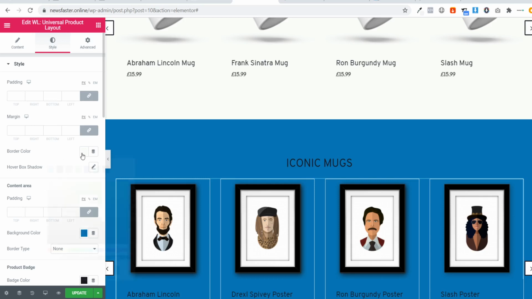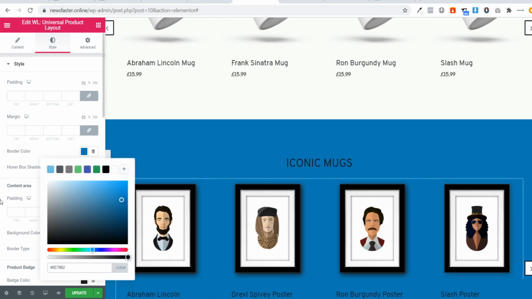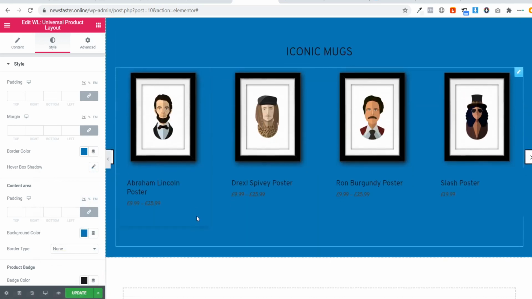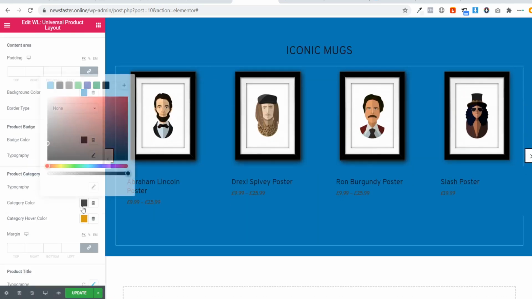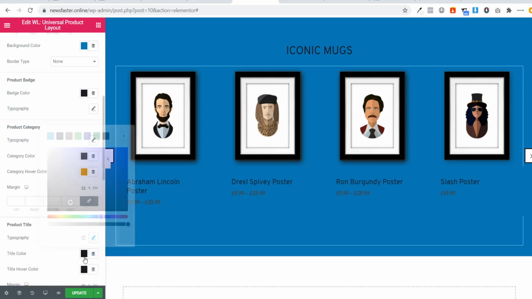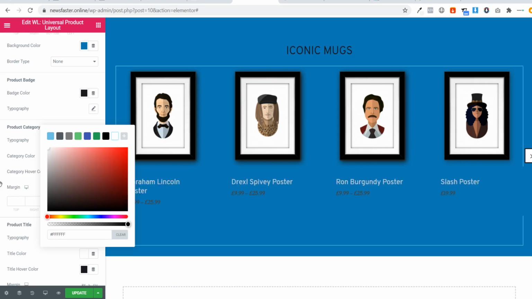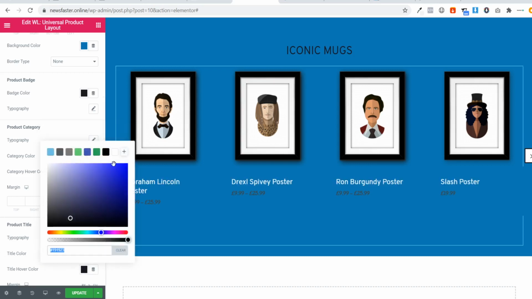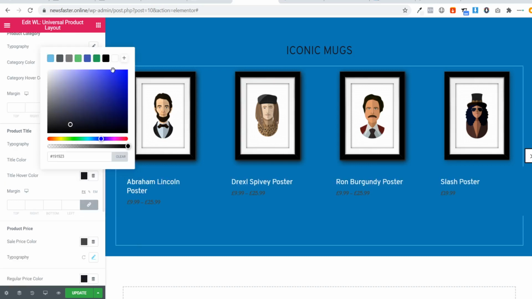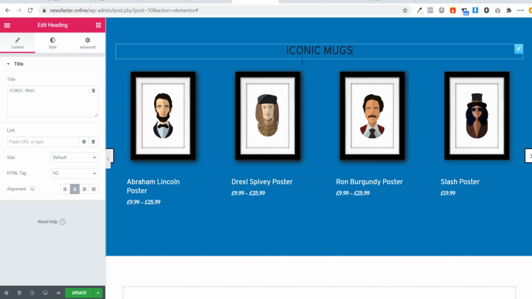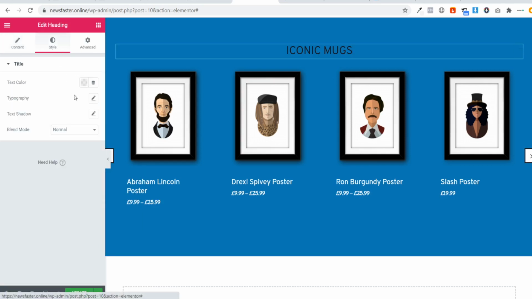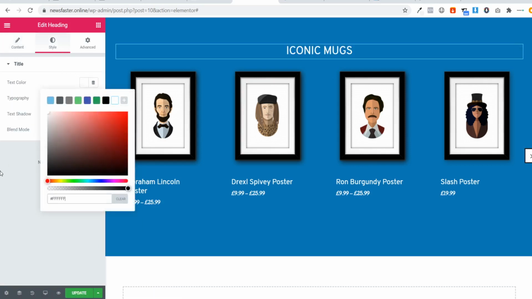So border color over here, we're going to change that, and now we need to change the product category. Not the product category, the product title. So we're going to change this to white, and when it's hovered it's also going to be white, and the price. So like I said, you don't have to just do everything again, you just have to change a few little things, and we can change this one over here as well. So let's change this to white as well.